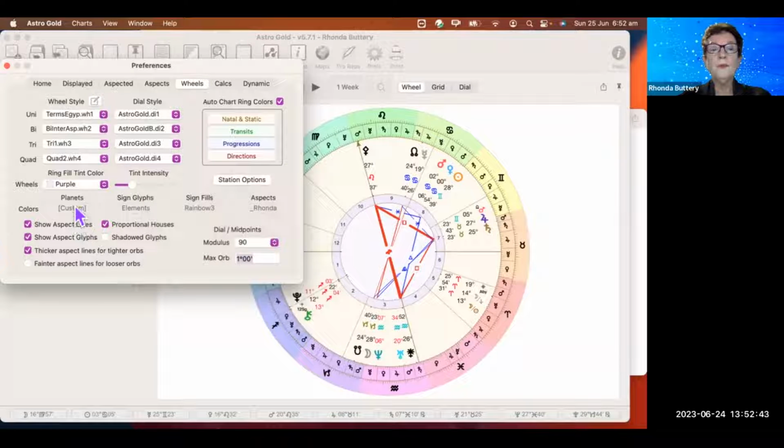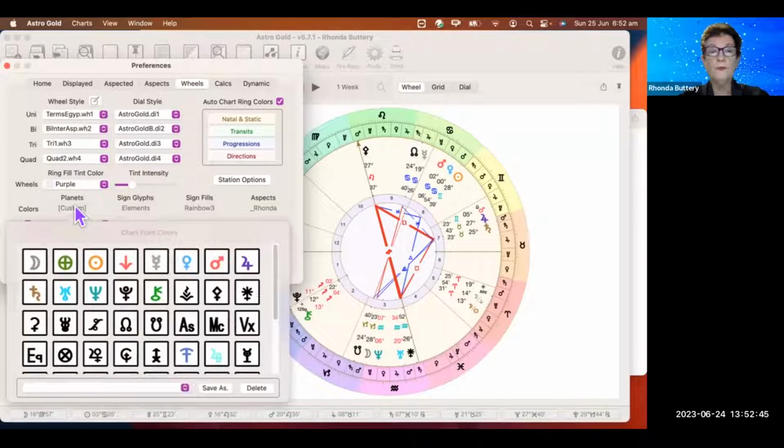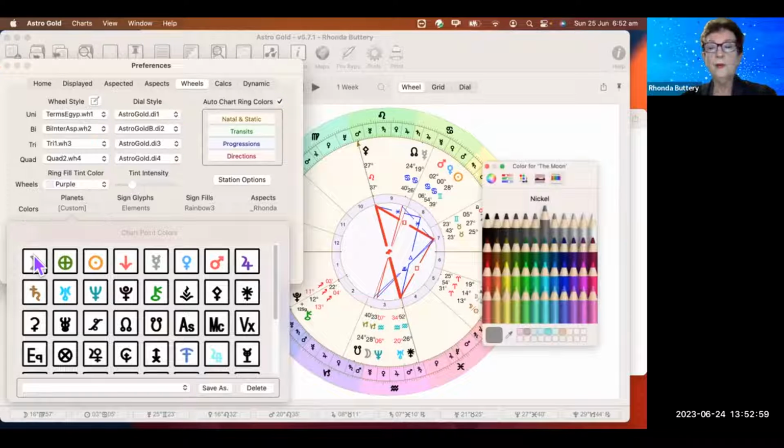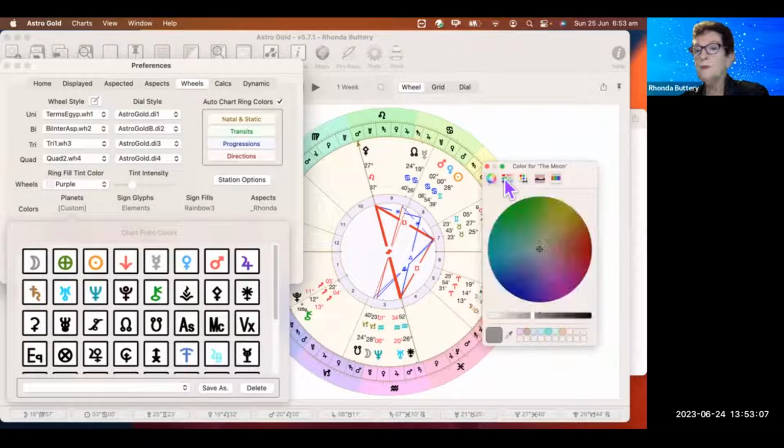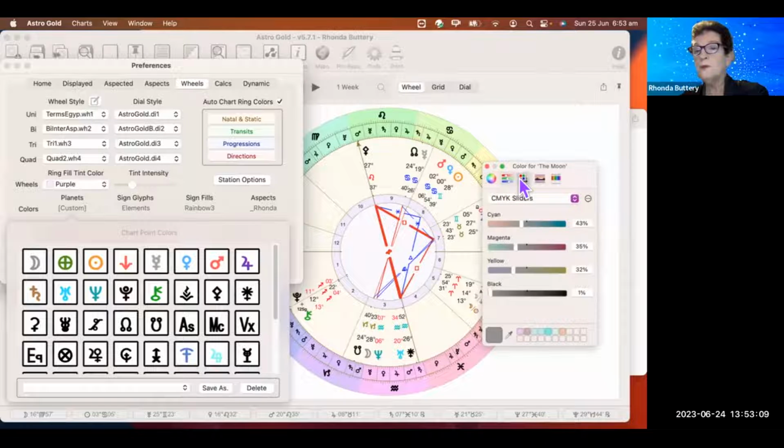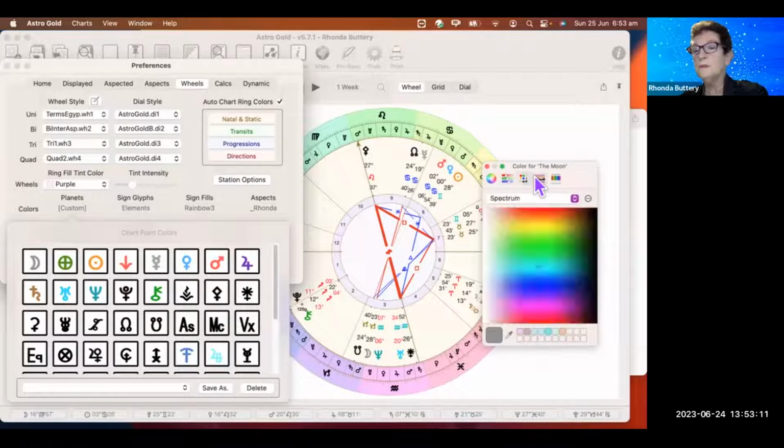We can also edit the colors of planets, signs, sign fills, and aspects and create your own. I'm just showing you that it's here today. Going further into that, we'll probably look at later on. Just for now, I'll show you that when you click on an item in one of these areas, your color box opens up and you've got 5 different ways of choosing your colors.